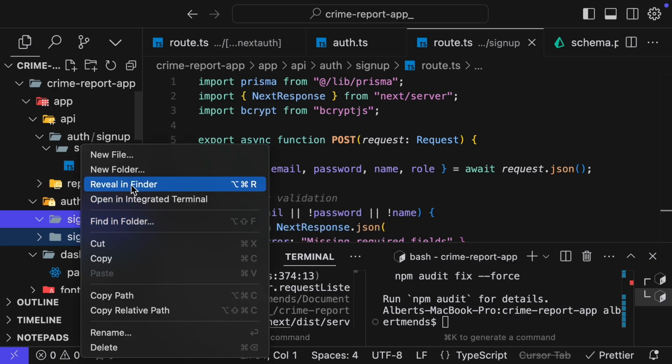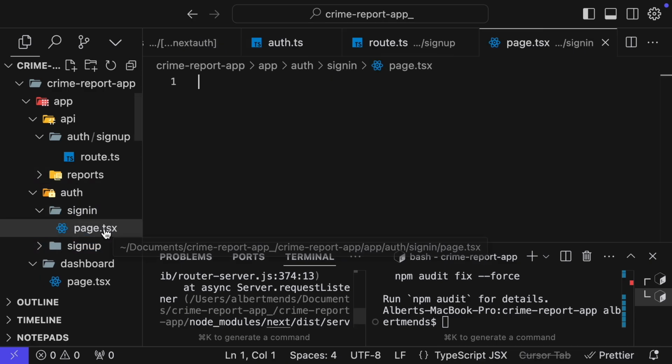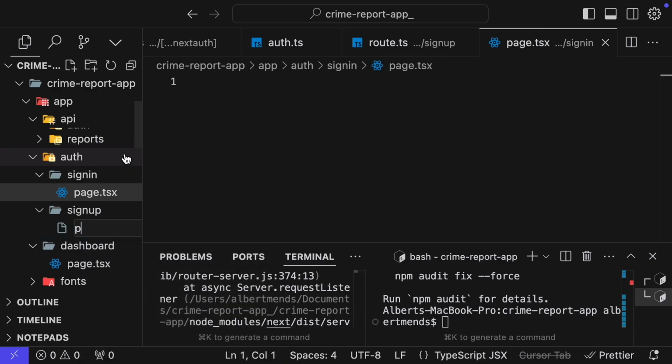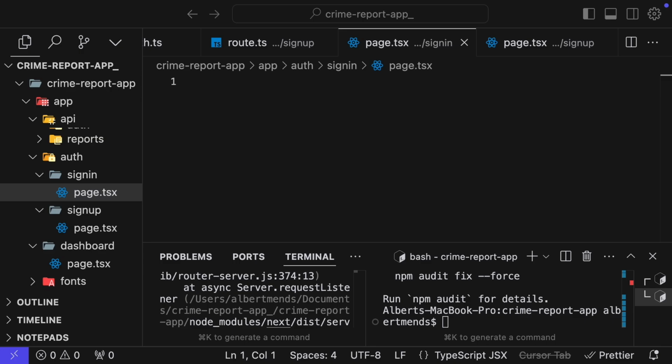The sign in, we're going to have page.tsx and have the same for the sign up, page.tsx, right? So for the sign in, I'll copy the code and paste it over here and explain everything line by line.